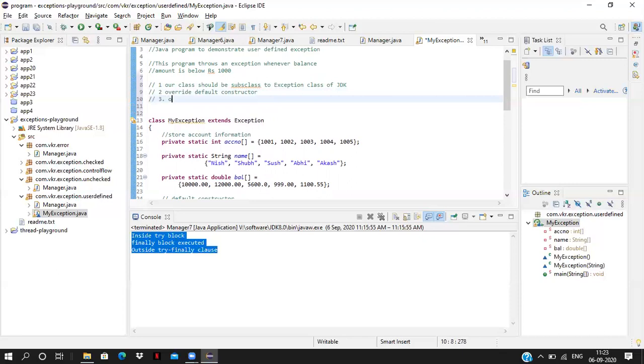Third one. This is the proper way of creating our own exception class. Override the argumented constructor which takes a string as an argument, because for your own exception you have to tell the user interface this is due to this exception, with a valid proper message. That message we can give to the argumented constructor.